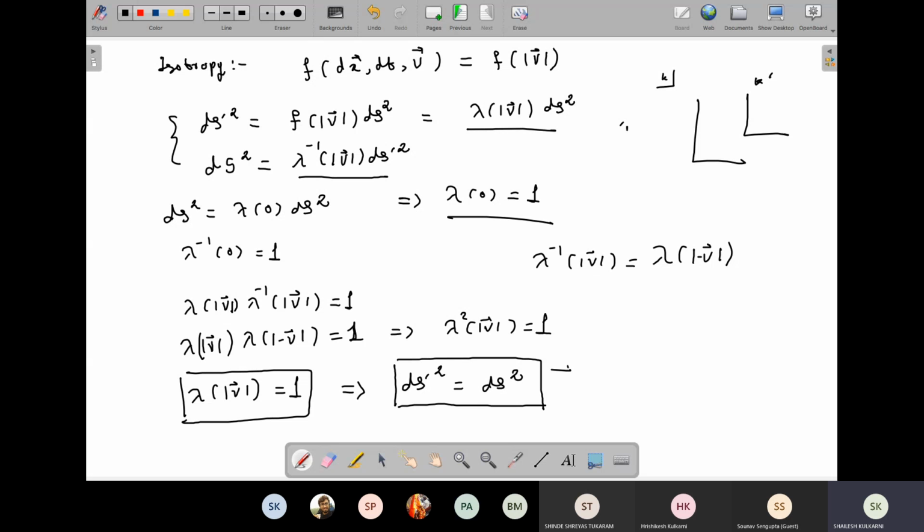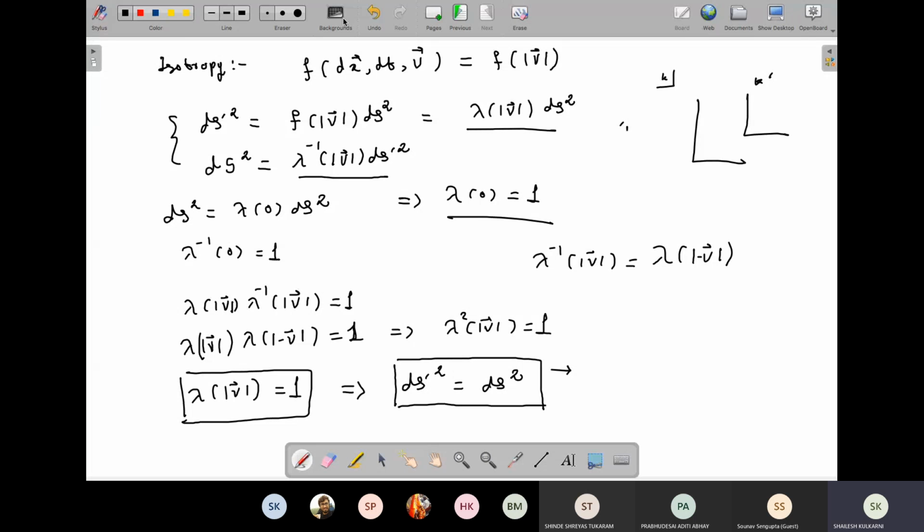If the transformations were not linear, like x dash equals x minus vt, then the orders of x dash and x would not be the same, and in ds and ds prime it would not be the same. But then we are not talking about an inertial frame. So if the interval in one frame is some number, then that number should not change if you go to any other inertial frame. Is that clear?